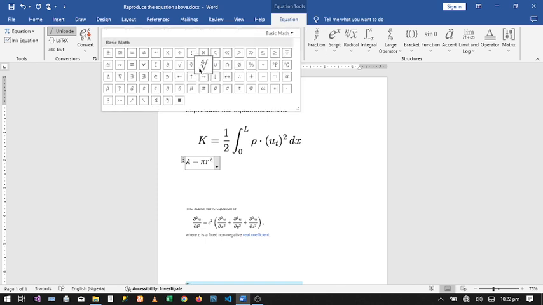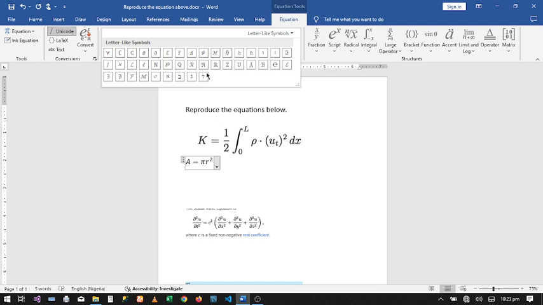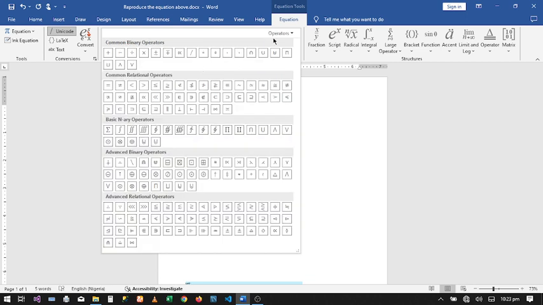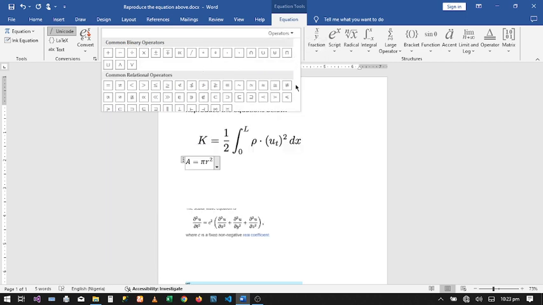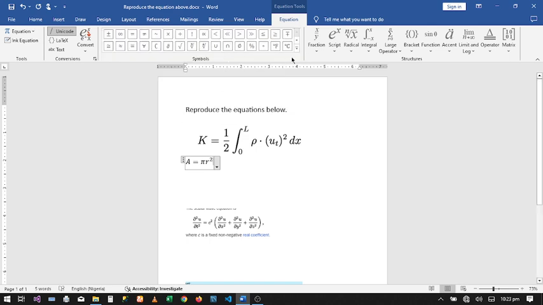And then under Symbols, you see we have basic mathematical symbols: plus, minus, equal, infinity, division. This is factorial. So you can see everything here. If you're not comfortable with that, you may go to Greek Letters. There are a lot of letters in mathematics and statistics. So you may choose operators, you may choose arrows. There are a lot of them here that you may choose to use. So I'm going to go back to basic maths and close it.